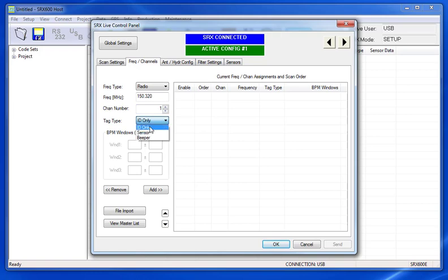You must use ID only, because the transmitter changes its code value whether it's inactive or active. It'll give you a lower code value if it's in its active state, and then it'll add 100 values. In other words, if you have tag number 7, for instance, it'll show you 107 if it's inactive. And now I'm going to send this over, so we have to add it to the side here.